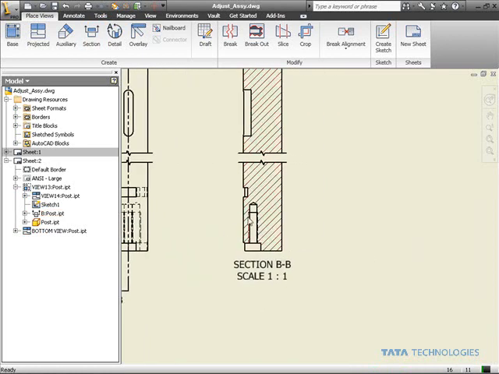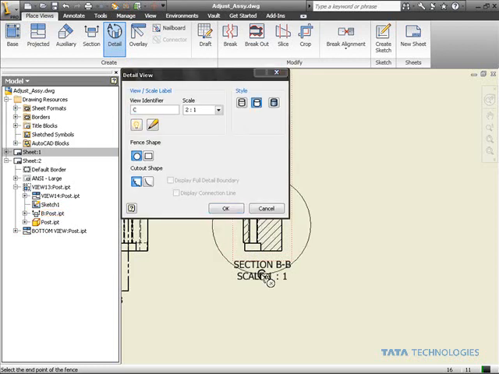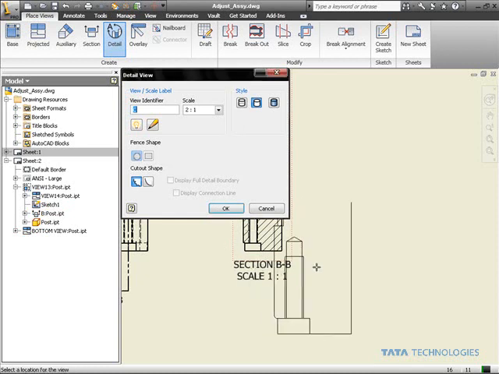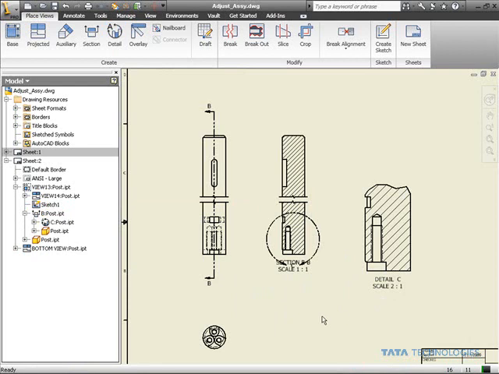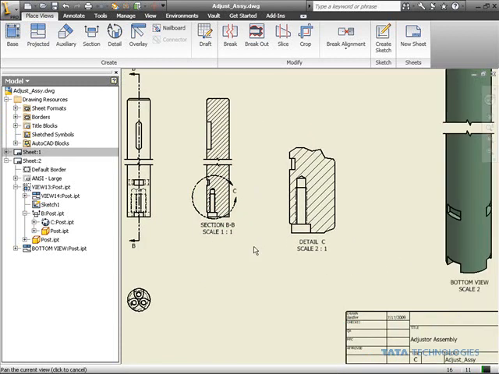Let's now blow up this area with a detail view. So select detail. We're going to detail this view here, so left click over our view here and draw a circle. And then come over to the right. Drag this around, and you can even resize it and reposition your detail view. And as you can see, the view is associated between both views. Let's go ahead and save the file now.